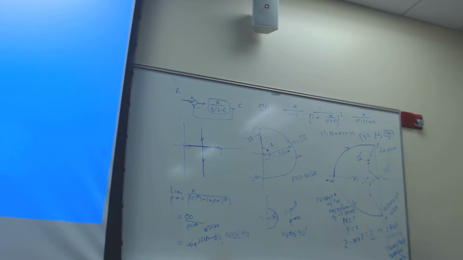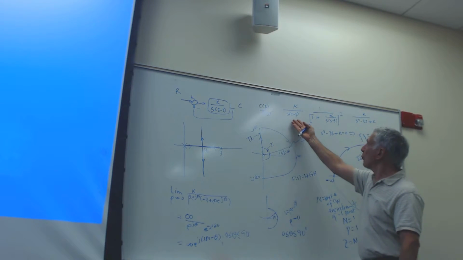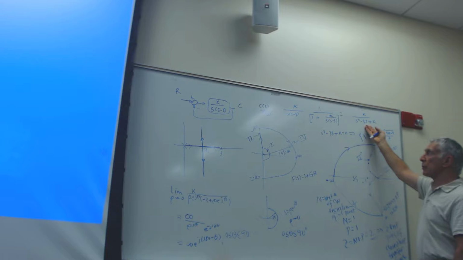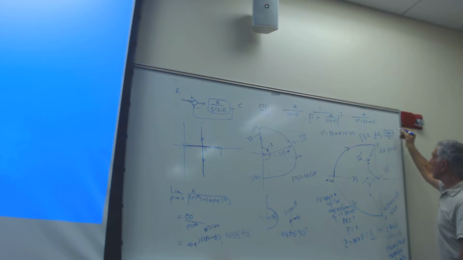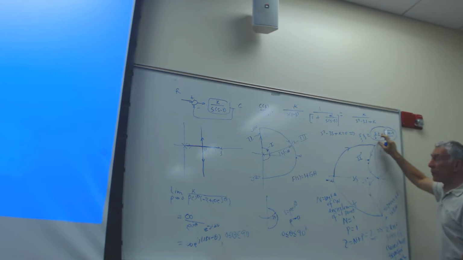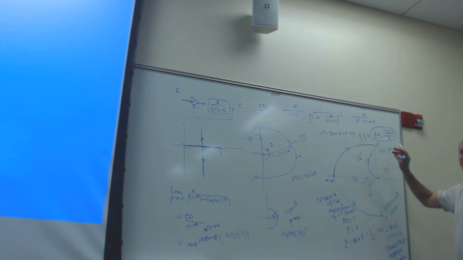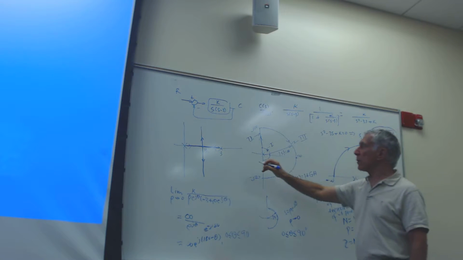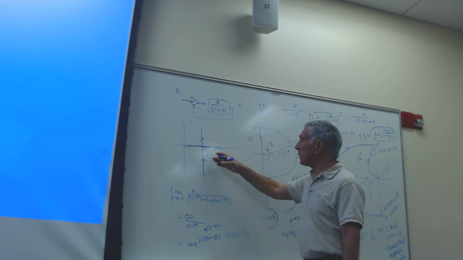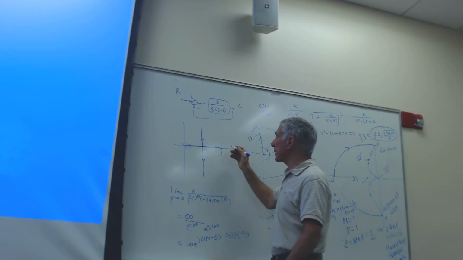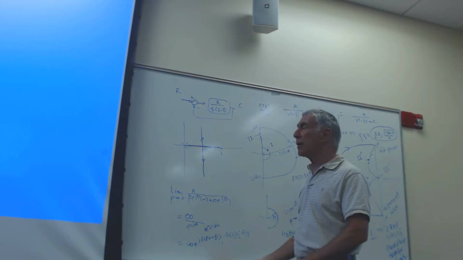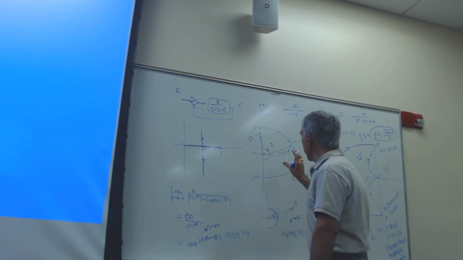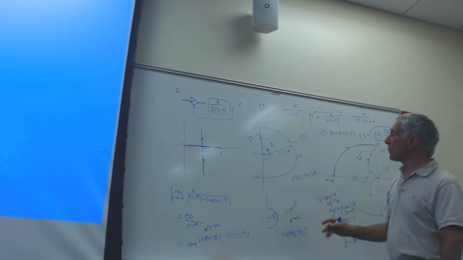Okay, so we've analyzed this system by, first of all, writing the closed loop transfer function, and we found that the roots were in the right half plane. Therefore, it can't possibly be stable. Then we took a look at the root locus. Again, from this, we see that it can't be stable for any value of gain k. The closed loop transfer function poles are in the right half plane. And then we plotted the Nyquist diagram using the frequency response.